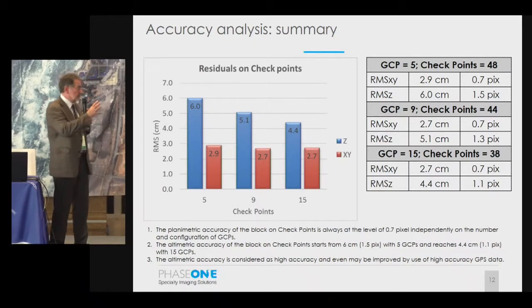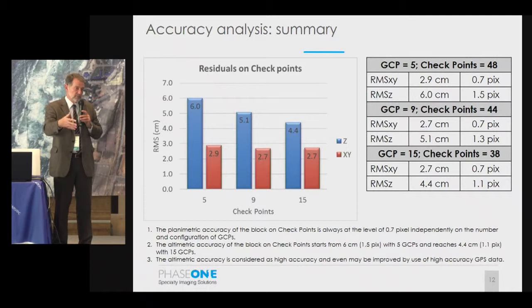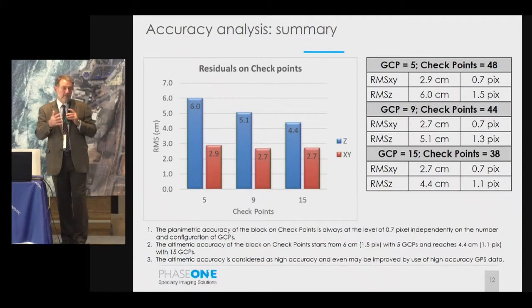We also have tested it for stereoscopic measurements. We took these images and put them in stereoscopic measurement software like Photomod and measured 97 stereo pairs, and the accuracy was very high. But that is because in this specific flight we have large side overlap and large forward overlap, and we can choose different overlaps to produce stereoscopic measurements. But in this case, it will depend on your forward overlap and your focal length.